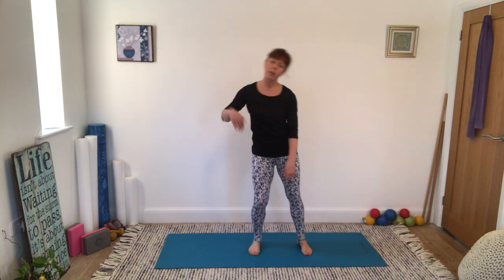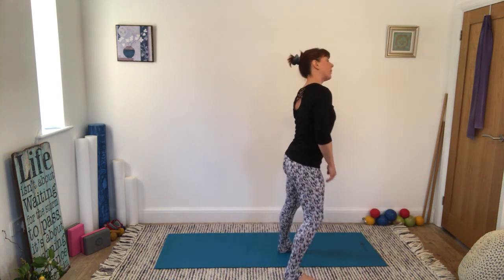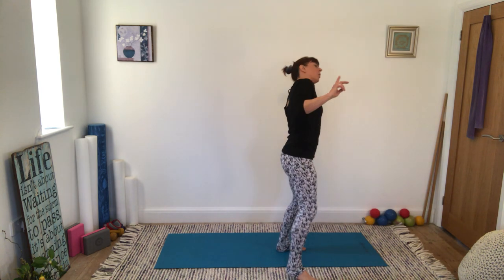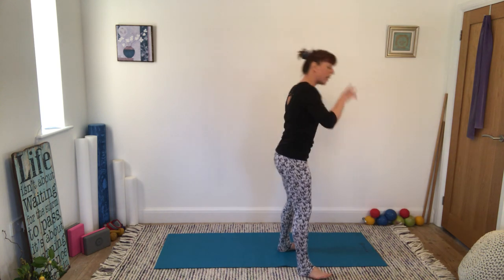So from the front, you can see me swaying side to side. But from the side, you won't be able to see much. You maybe can see that I'm coming towards the camera and going away. But what I mean is we're not going on any other plane. We're going on the sideways plane, which I've discovered today. I'm going to share this with you right now.